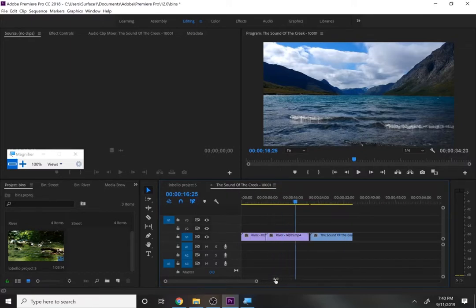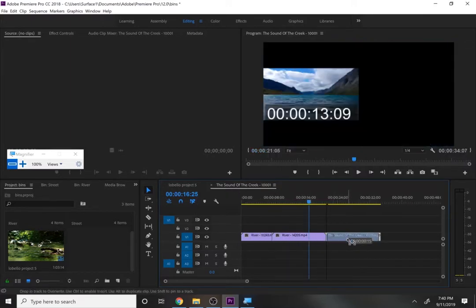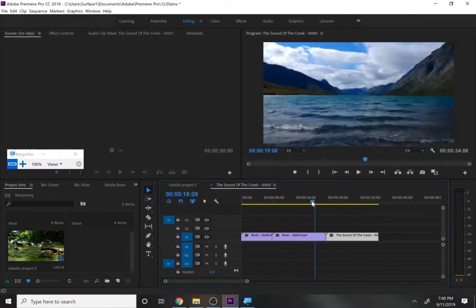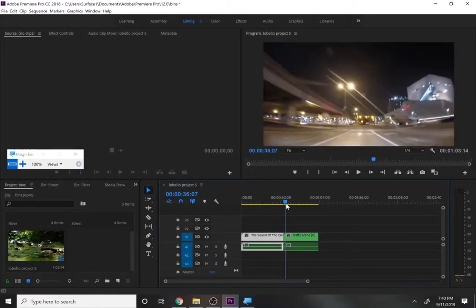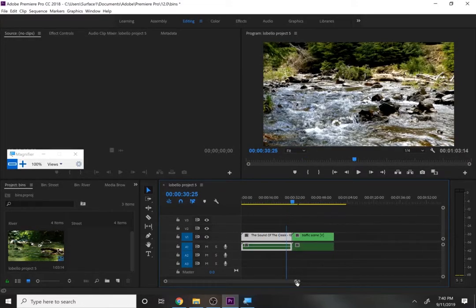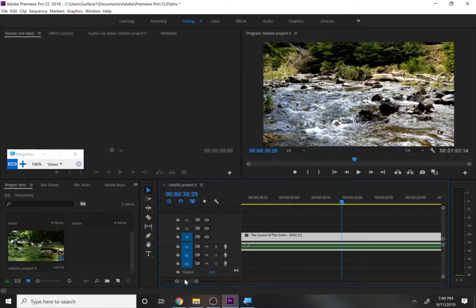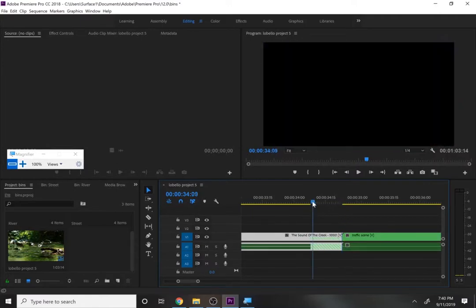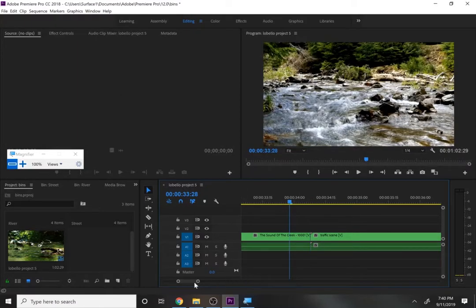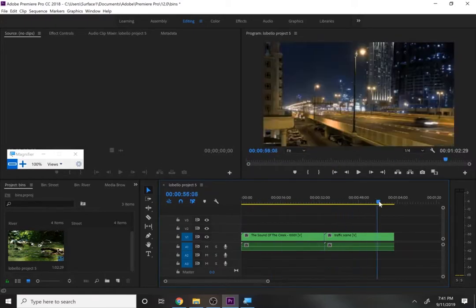I can pull this down a bit and shrink that down, and so now we don't have that frame of black anymore. I can close out this sequence. But now we've got this little frame of black between these 2 sequences, so I can zoom in real close, and you'll notice that because I had this sequence originally ending at like 35 seconds or so, it left me with this little gap where there's nothing now. So I'm just going to right click it and delete, and now we shouldn't have any frames of black. You can do a little visual check to make sure you've got that going on.